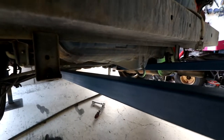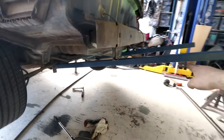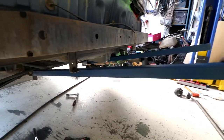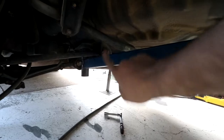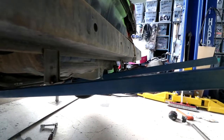So this part here is taking most of the load. If you think of this as a big long lever arm, it's pushing down on this side, and so we're pulling down on this one and pushing up on that one a little bit. These two here are helping transfer the load, but they're mainly being pushed into the car, so they don't need to be super strong. These ones here are where it's going to be hanging down.